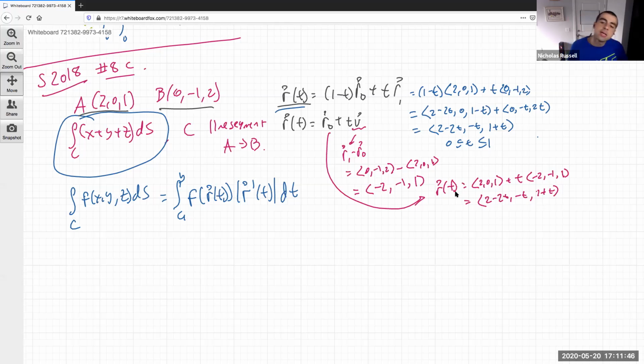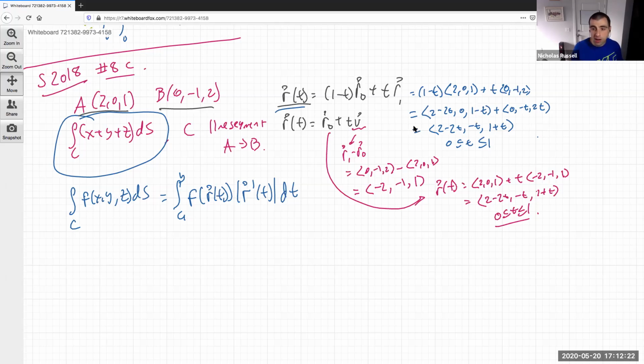Now, you would have to remember that if I did this r1 minus r0 approach, this time is also from 0 to 1. The way you can check that is at t = 0, I'm at (2, 0, 1), just plugging it in. At time equal to 1, I'm at (0, -1, 2). But the way you construct your direction vector, r1 minus r0, is exactly the same way that we get this nice parameterized formula here.